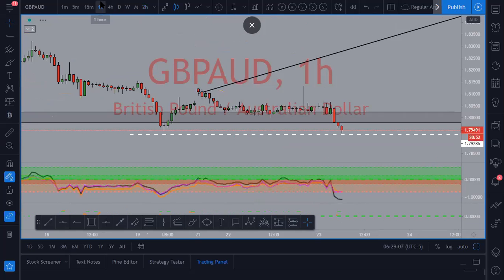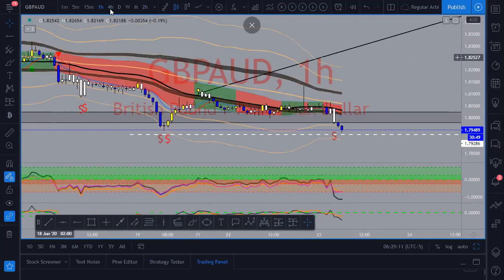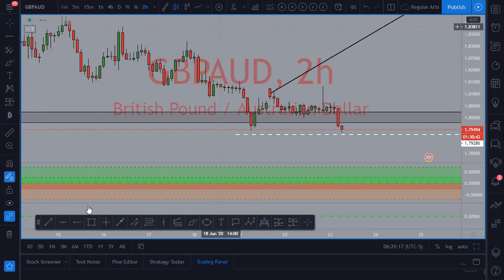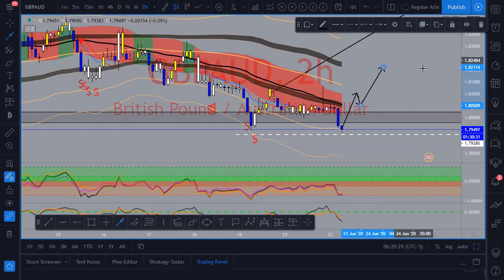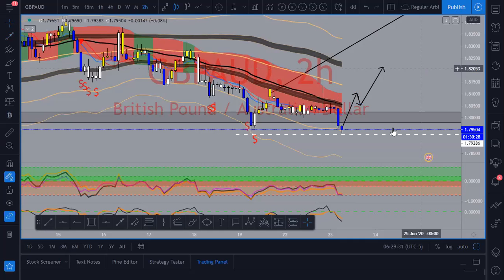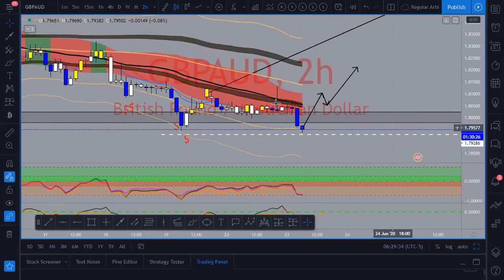Check out the 1 hour just to see. Yeah, I don't think this is going to buy quite yet. If it does, I'd rather wait. Let's look at the 2 hour. As per usual, what I'd want to see is price break, retest the RSI line, and then go bullish. I'm not really crazy over that right now, especially with this price action, and a lot of trade pairs did this yesterday. It just gave this huge wick. So I'm not really a fan of that. I just want to see price break through, retest, then go up if I'm looking for a buy.